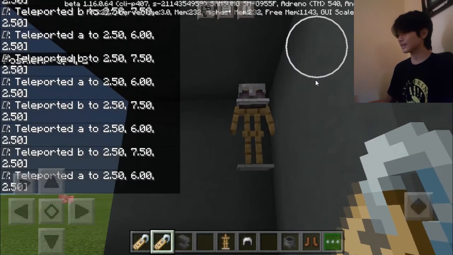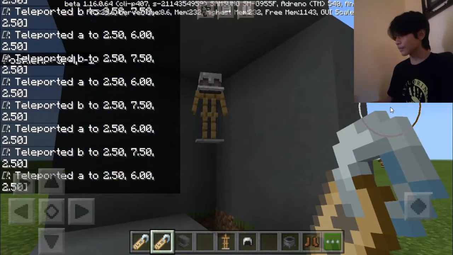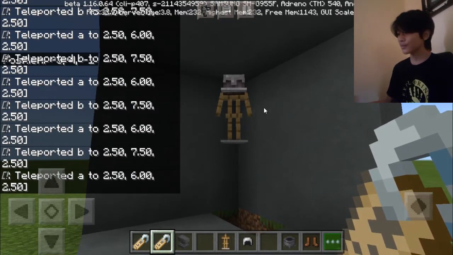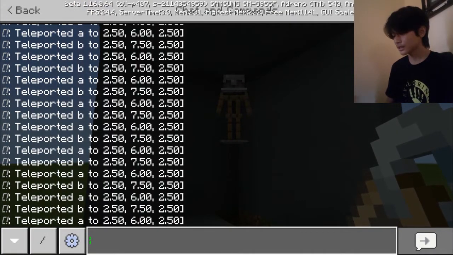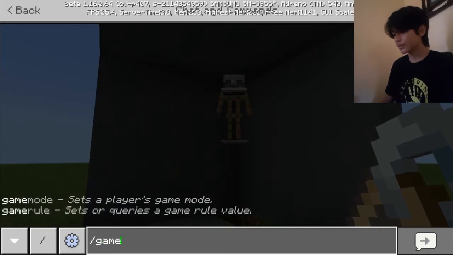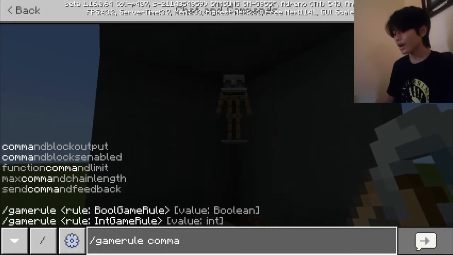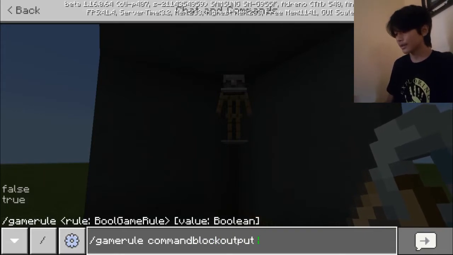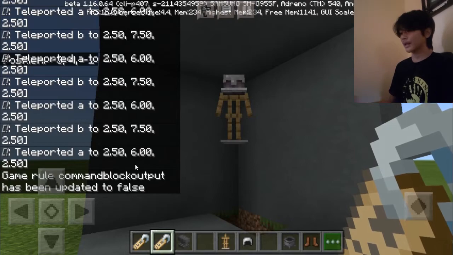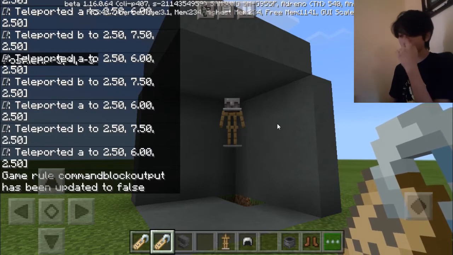So while that's done, see how this looks like a CCTV? It's moving. But the problem is, what's the problem? We see this thing and this thing. How to disable that? Go to the chat and type slash gamerule commandblockoutput. Command block output. And then make it false. Enter. And now we cannot see any feedback from the command.